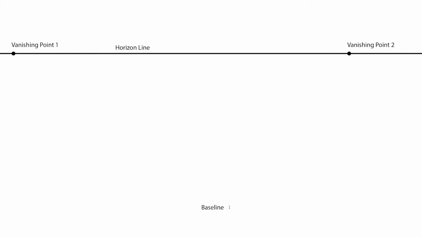Next, we need to establish the baseline. This point will be where the front edge of the cube appears on the picture plane. If we draw the baseline, and the front edge of the cube below the horizon line, we, the viewer, will be looking down on the cube. If we're drawing a cube, all lines will either recede to one of the 2 vanishing points, or run vertically, 90 degrees to the horizon line, like the front edge of this cube.